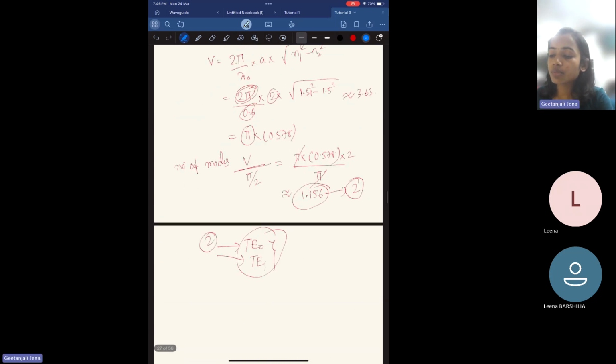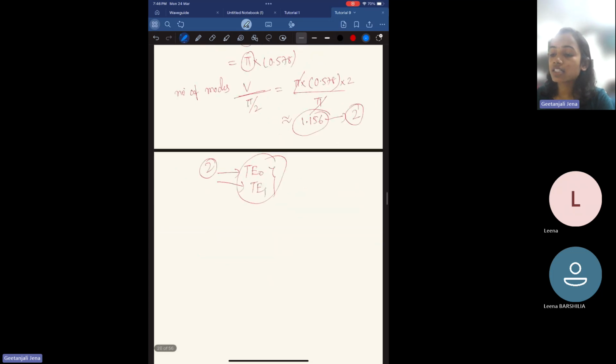So to find out the number of modes, this is the trick. One way is to look at the bV curve and find out in which range the V value is lying. If you recall, we have a curve like this, right? And there is also a circle, and this is pi by 2, this is pi. So depending on the value of V, you can look at the number of modes that can be supported by the fiber.